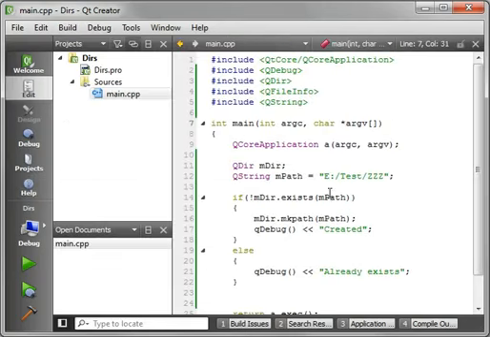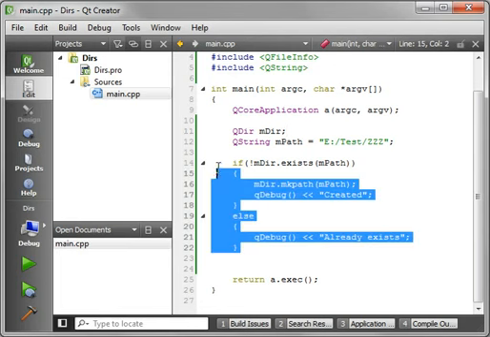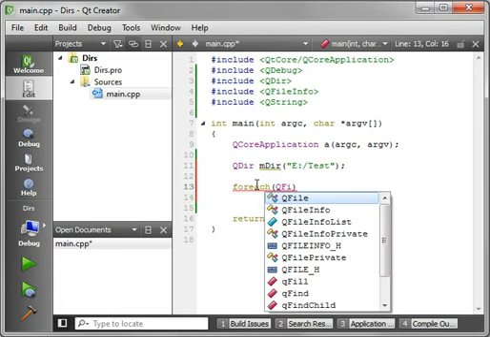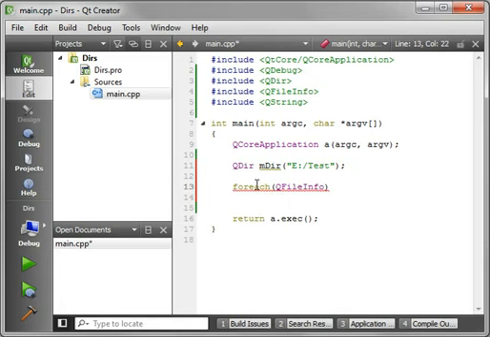So let's go back here. And let's actually just get rid of that string. And we'll say foreach QFileInfo mitem in mdir entry info list.